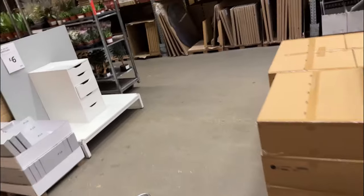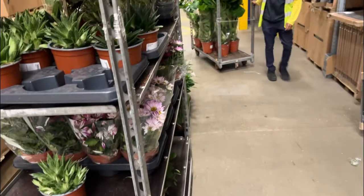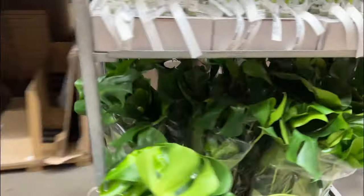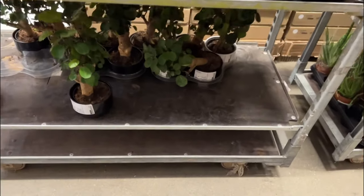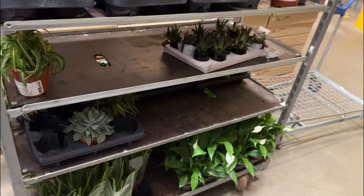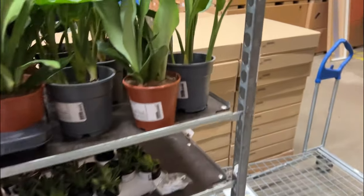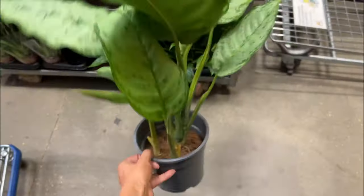Spotted some more plants. Ooh. Let's see what they got. Some octopus plants. Oh, they're bringing out more. When I see that little plant there, it really makes me want to get a bonsai. I would love to have a little bonsai, but I just don't think I'll be able to keep it alive. Yeah. Oh, there's some Dieffenbachia here. Didn't see that earlier.